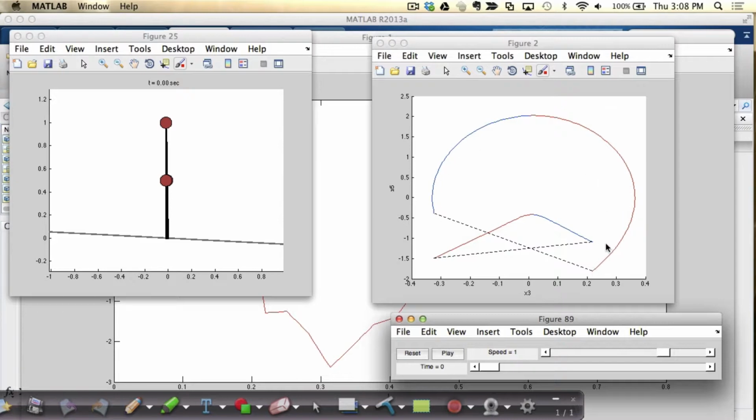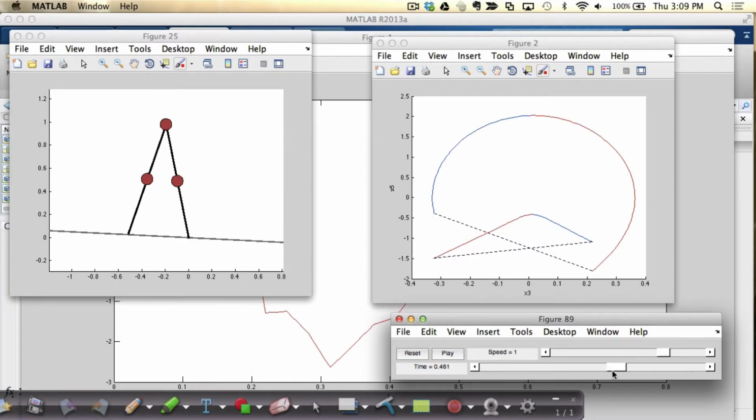When the foot comes around and hits the ground, there's an instantaneous loss of velocity, and the swing leg becomes the stance leg. And then the stance leg also has an instantaneous change of velocity, and it becomes a swing leg. It's the same impact event. The reason those dashed lines are potentially confusing is that we're actually optimizing over half of the trajectory and just mirroring it. But that easily finds periodic solutions of the compass gate walker.